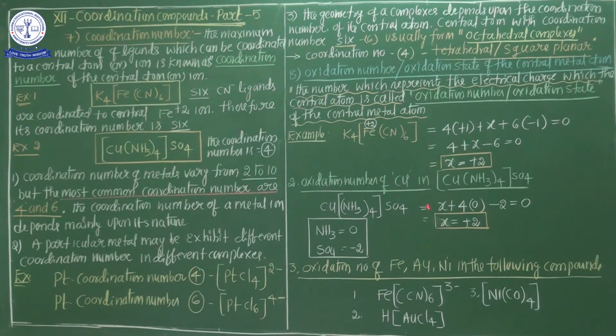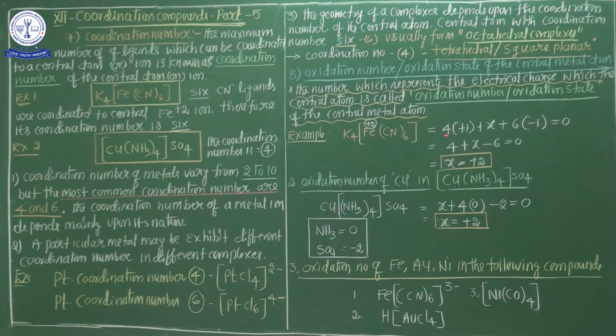Already you know the rules and regulations for calculating oxidation states. Now see here, first of all your target is to calculate the iron oxidation state, which is represented as X, unknown. Potassium is a first group element. So the oxidation state of first group elements is obviously +1. How many potassiums are there here? 4 into +1.